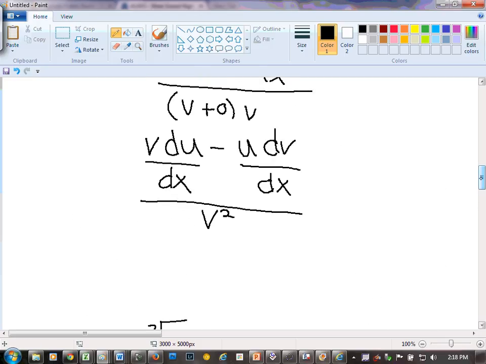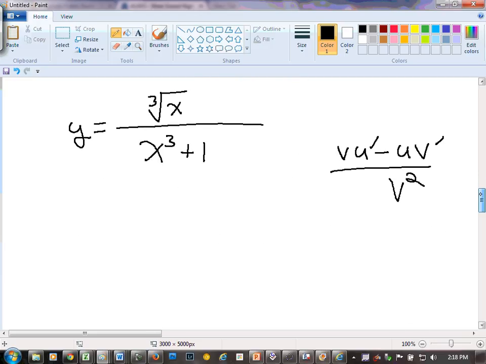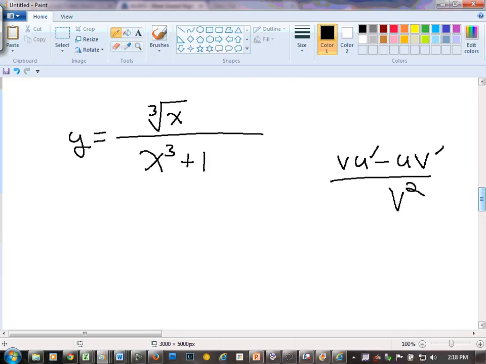Can you see this was the derivative of u? And that was the derivative of v. So if we want to write it without all the letters in there, it's in there when you do that prime. And then you recognize that this guy is the u, this guy is the v.